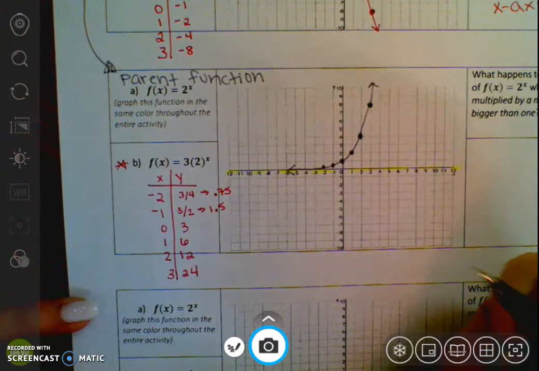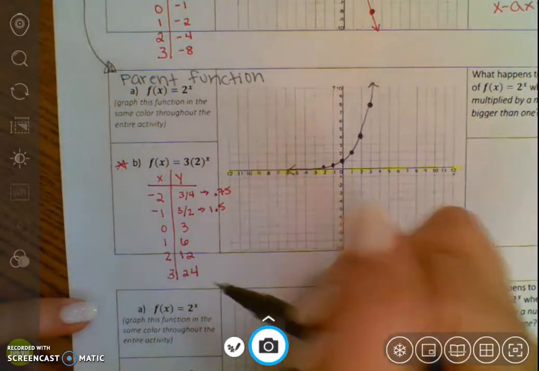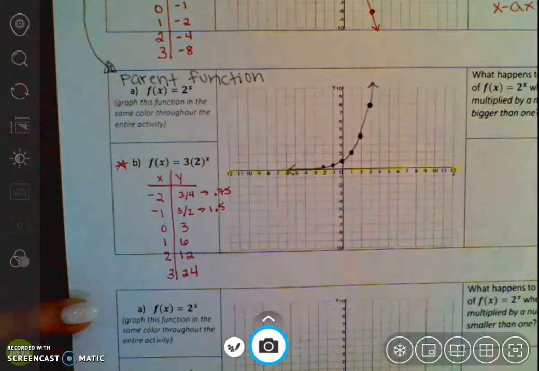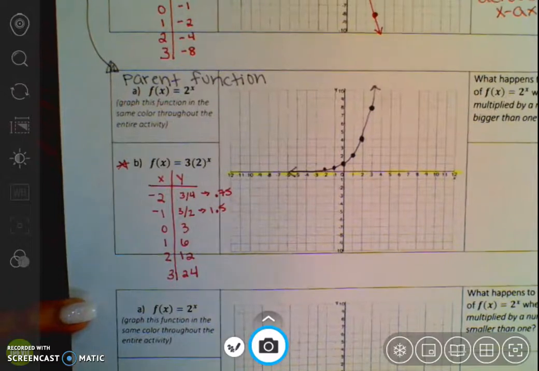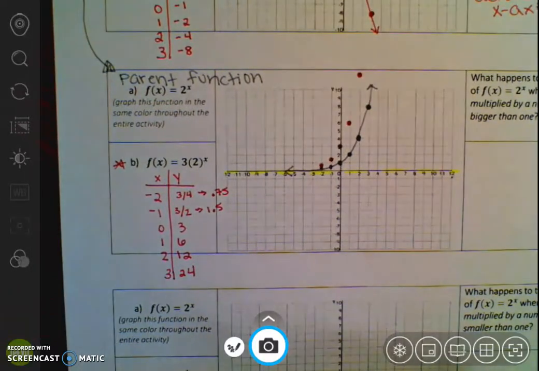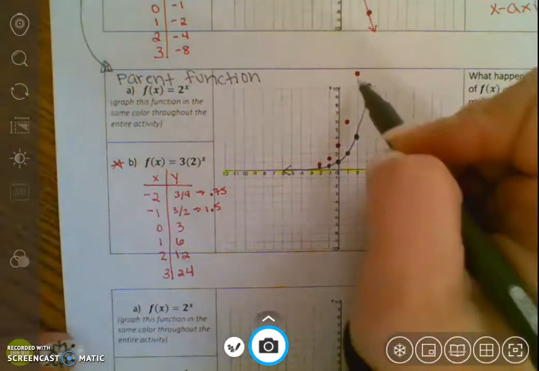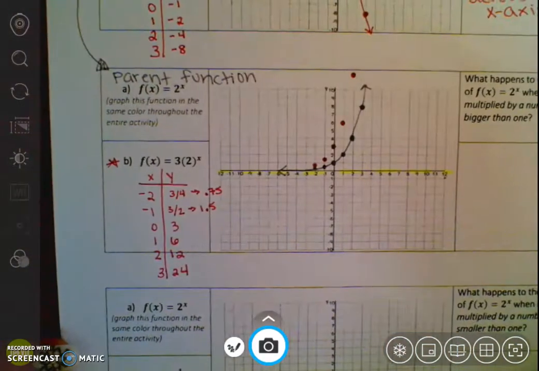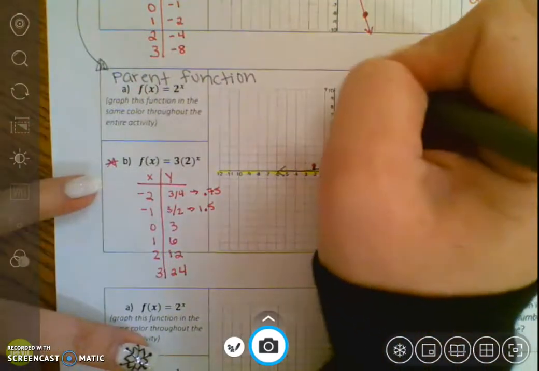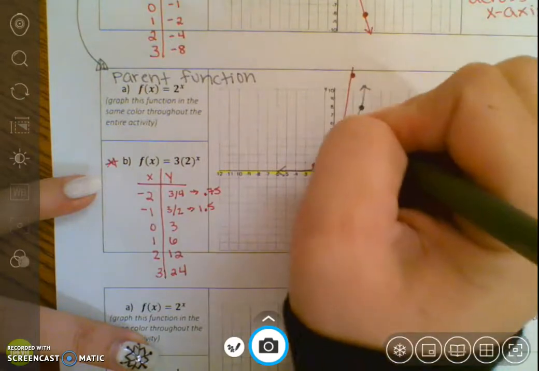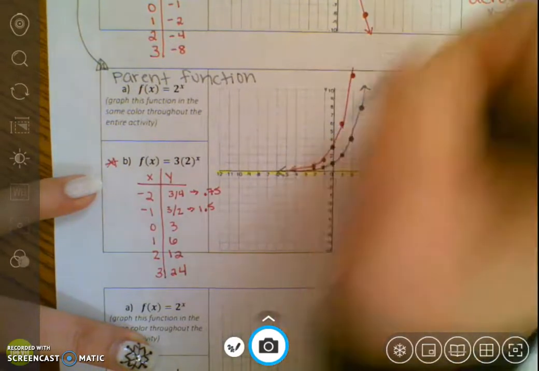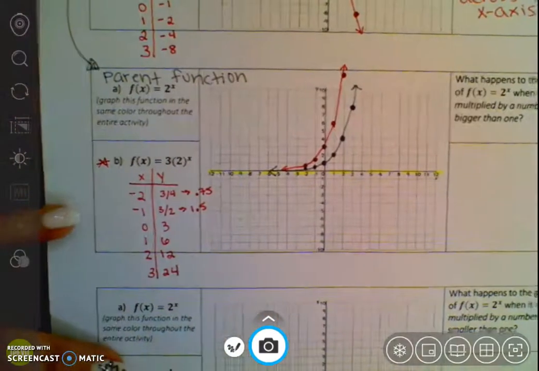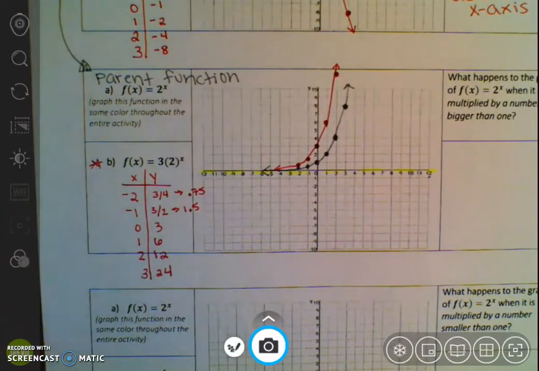You can. Obviously, 12 and 24 are off the graph, but do the best you can graphing them. So pause and graph. Okay, so these are the points you should have graphed. I know 24 right here is off the graph, but I kind of plotted it up top because it's pretty close. 10, 11, 12. I just kind of guesstimated. So connect your dots as best you can. So these are the two graphs.